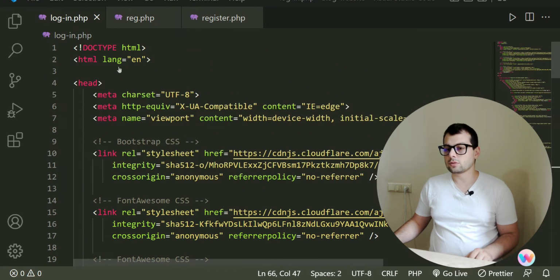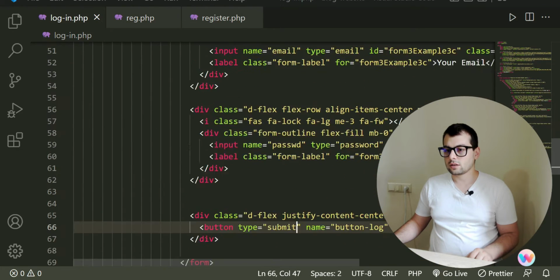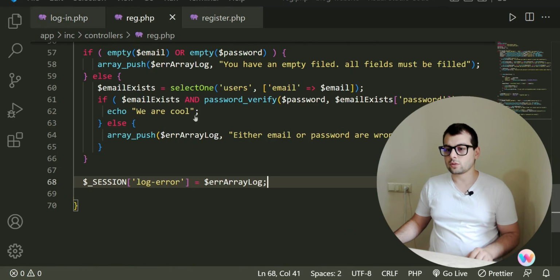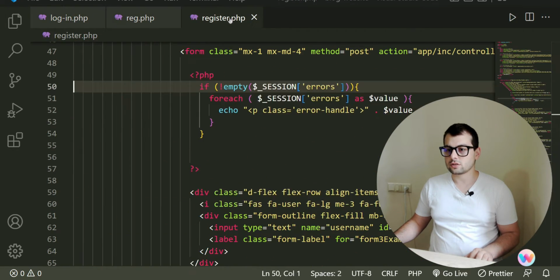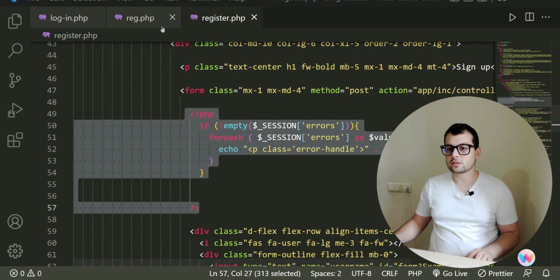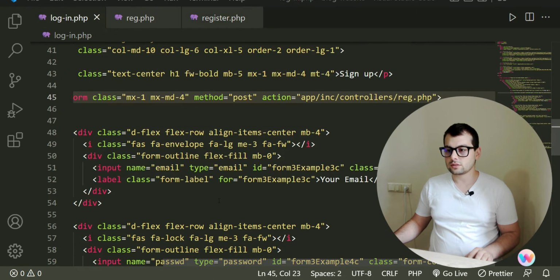So let's go to our login, go a bit down. I think we can write it right above the form, and I'm gonna copy the code from register.php, which we have done already. I'm gonna copy this code, go to login, and paste it right above the form.